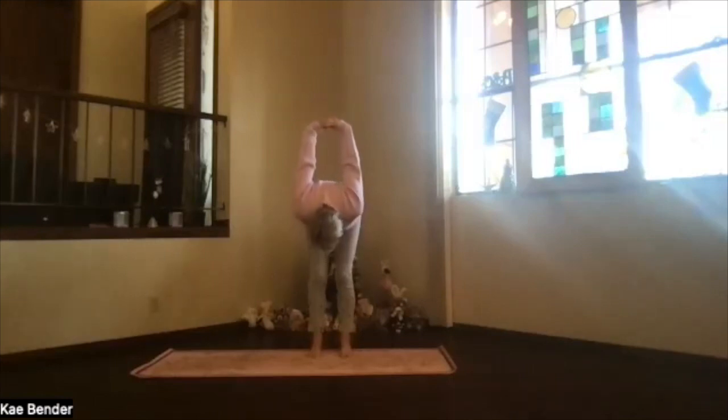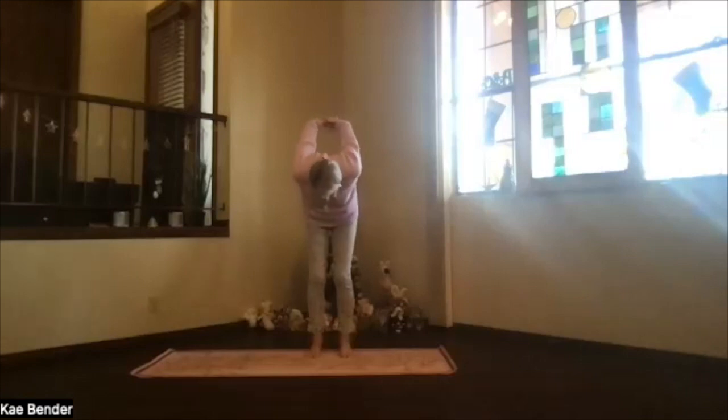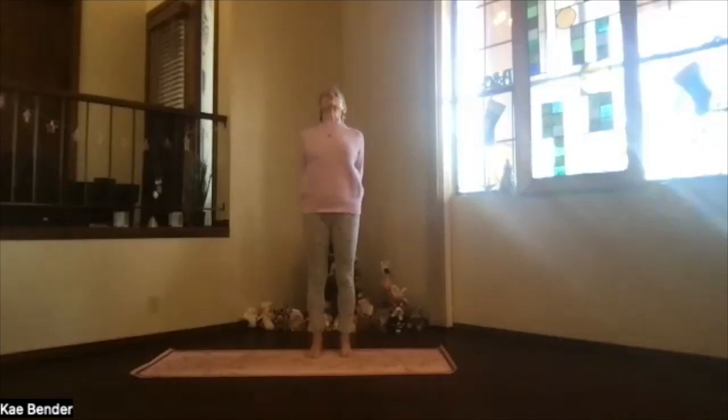And then when you're ready for an inhalation, just bend your knees slightly and bring your body slowly back up from the bottom of the spine all the way to the top as you lift your heart. Shoulders coming down, chest opening with that full breath in. Just take a couple breaths there, doing that three-part breathing again. And then on your next inhalation, come back upright and release.